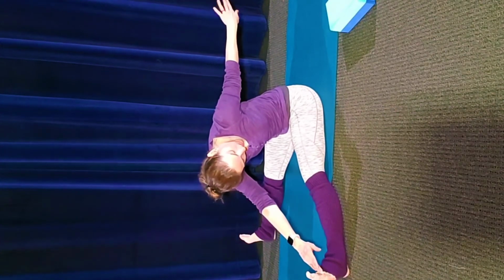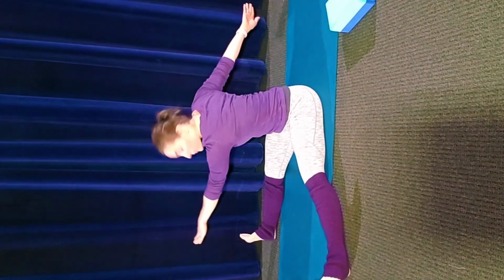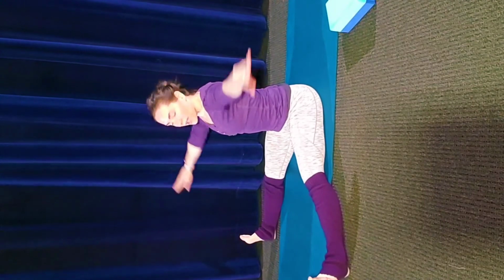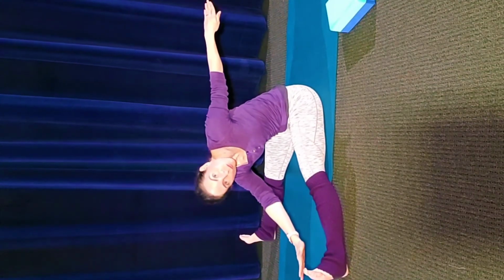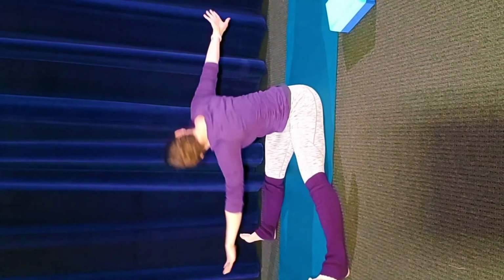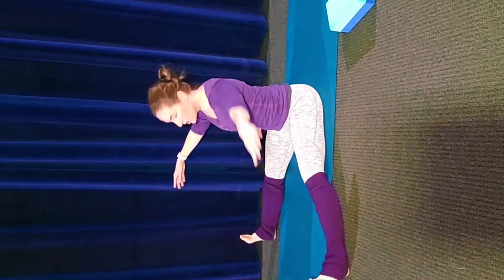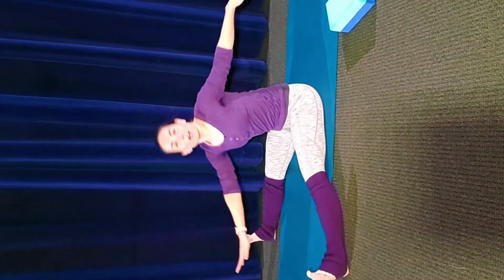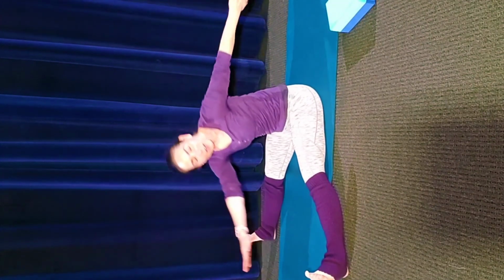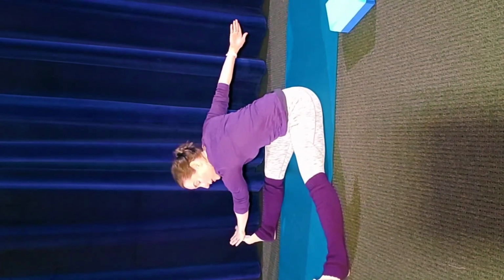Look at that back arm. Inhale up tall, twist the other way. Exhale, round forward. Inhale tall, exhale twist. Really squeeze the air out. Inhale tall, exhale twist. Make sure your back pinky finger is up. Inhale tall. Don't let those hips shift either. You're keeping your hips nice and grounded. So I have to think of my left hip pulling back as I'm here with my left arm forward, tall, and right hip pulling back as my right arm goes forward.